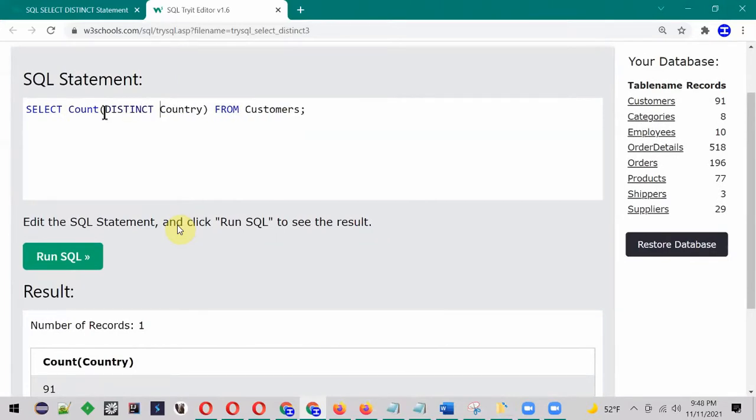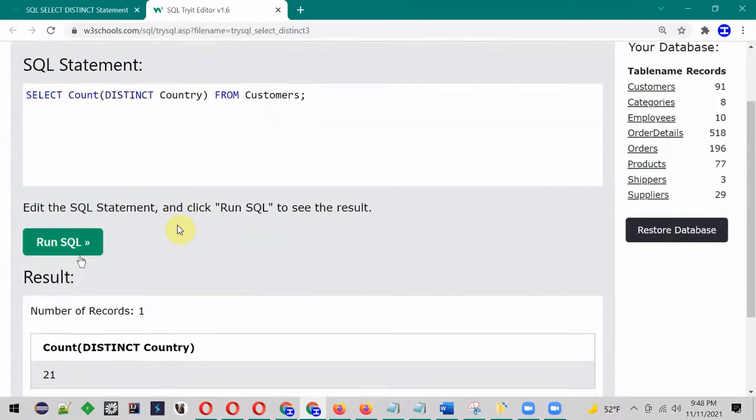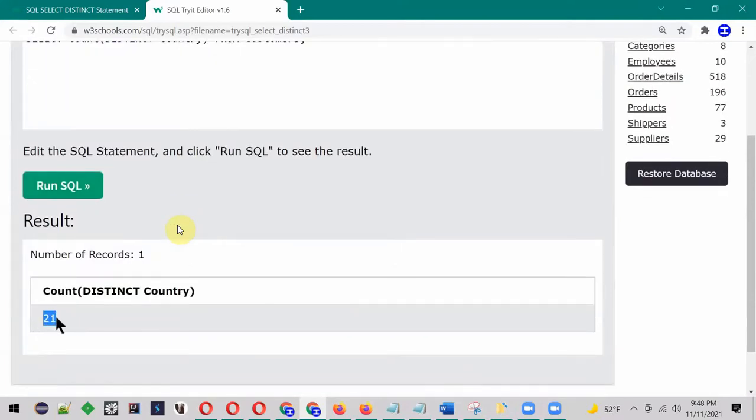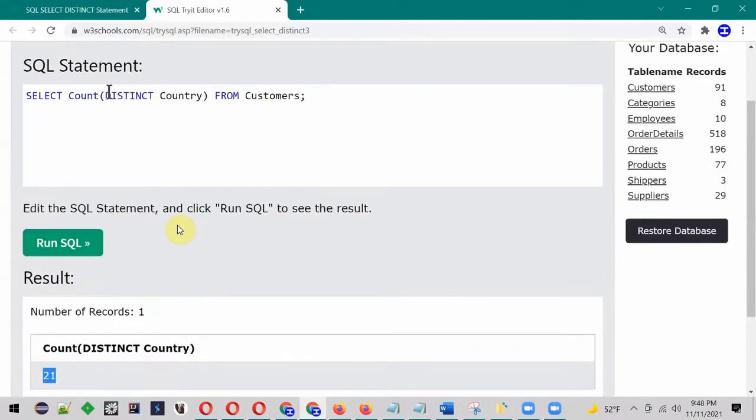It should be fine. Now you see 21. So what we're going to get gives everything about the distinct country. But instead of the name, we want to see the count, how many. That's why we can go like this.